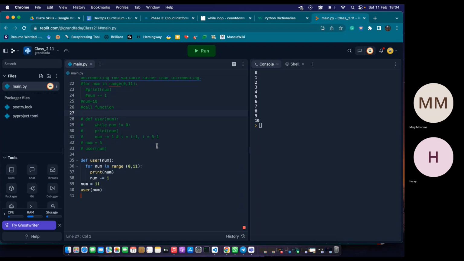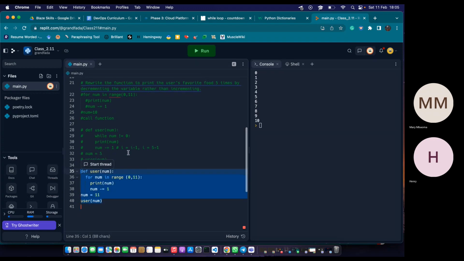So it's actually printing 0 to 10 instead of 10 to 0. So the for loop, like this definition, just might not be the best thing to do.